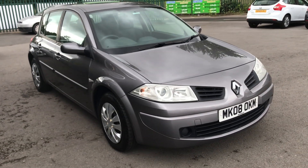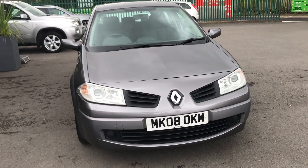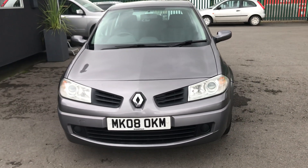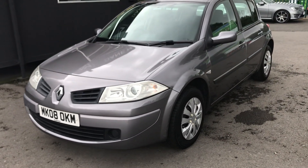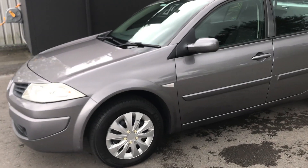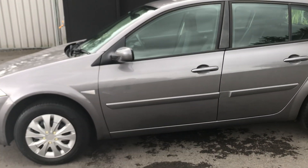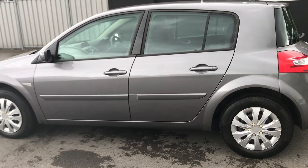For sale at Daemon of Cars, we have a Renault Megane 5-door hatchback 1.4 petrol. This is a short video to show you around the vehicle in more detail. This Renault Megane has a total of 8 services, low mileage for its age — only 71,000 miles. It's got an MOT until March 2020, and one of the best things about it is the 1.4 petrol, so it's lower on insurance and better on fuel.